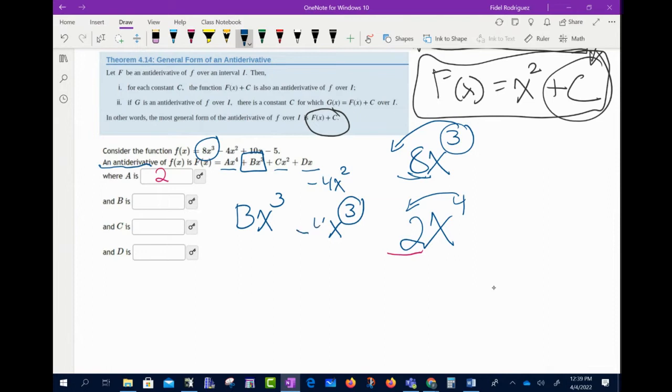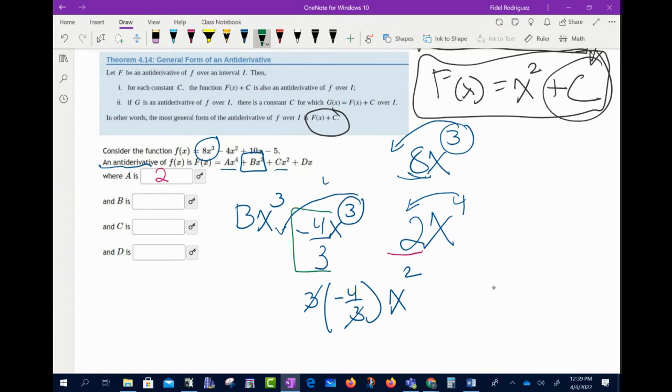Let me ask you a question. Could I do this? And when I multiply the 3 over here, and I reduce that by a power of 1, wouldn't this here cancel with that? Actually, I should have made that. It doesn't need to be a negative. And so that those 3's cancel, and now I end up with my negative 4x squared. Does that make sense? So what would my number in front here have to be? A negative 4 over 3. Does that make sense on how I'm going about this?